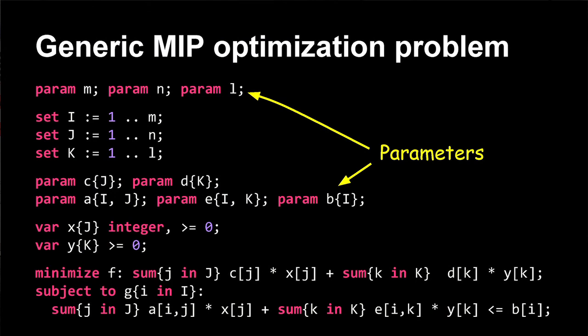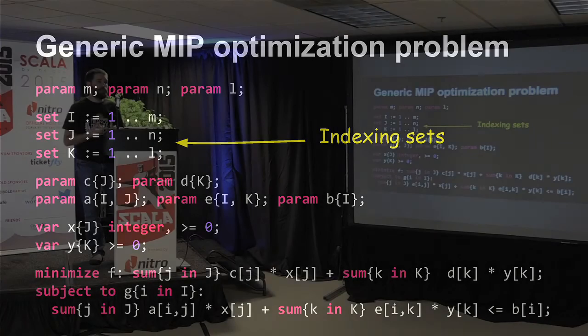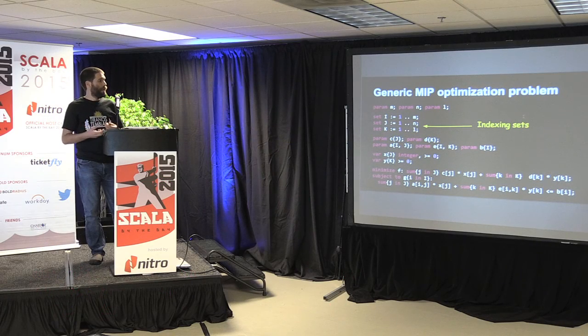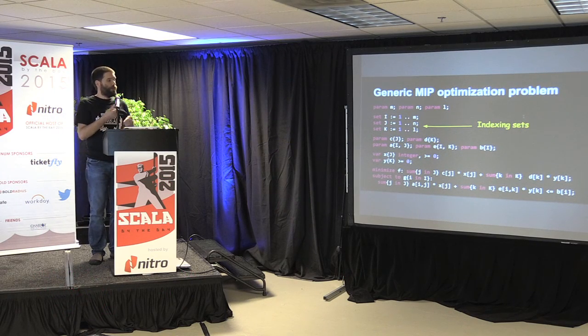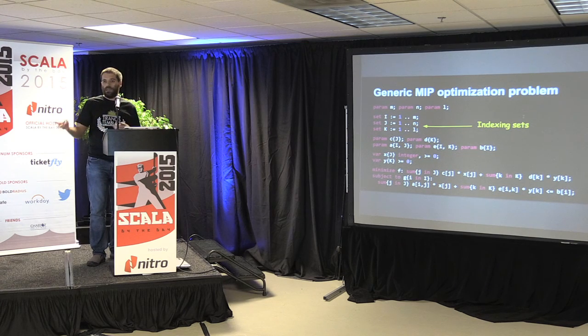This is the declaration of the parameters. We have some simple parameters and other parameters that are indexed by some sets. And this is the declaration of the sets that we are using to index the other declarations. Here we are using the assignation attribute to specify directly in the model the value that we want to use. In this case, we are using what Mathprog calls an arithmetic set, which is a range of numbers. If we don't do that, we have to specify these values later along with the other parameters data.